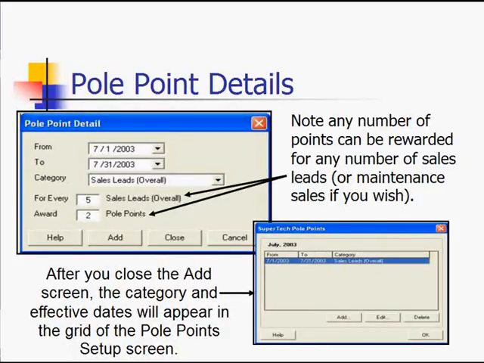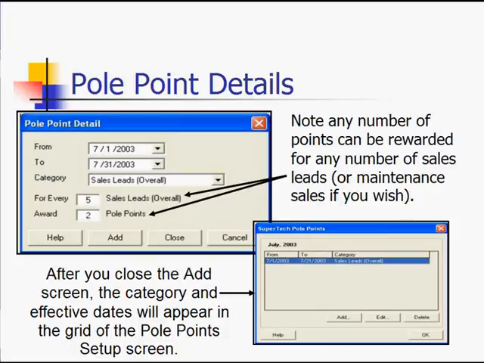Now you can make that one-on-one if you want. If you really want sales badly, you can say, hey guys, for every sales lead that you bring in for the next 3 days, I'm going to give you 5 extra points for them. I mean, you can use it any way you want, but it's a tremendous way to get your technicians energized over a very selected period of time. And again, when things are slow, you need extra sales, use it for that.